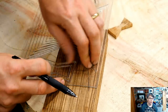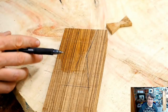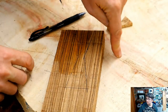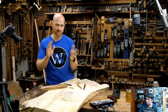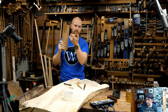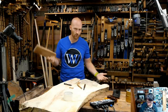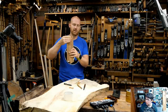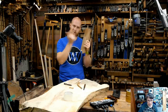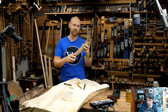Okay, so there's a question of why not a marking knife? At this point, I don't need a marking knife because whatever I cut this to is what I'm going to mark on the wood. And so this is a very important thing. It doesn't matter what you do on this. If you mark this up wrong, oh well. If you cut this wrong, oh well. Because whatever this ends up being, you transfer it onto this, and you can make that mortise match anything you make here. So it does not matter what you cut on this, as long as you like this.